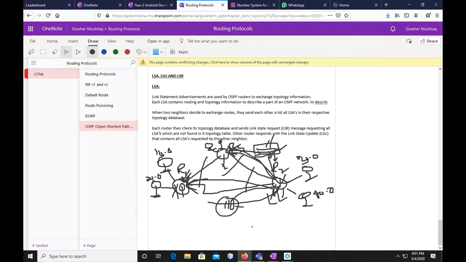What I'm telling you is called LSA, link state advertisement. I'm advertising something. When you come back and send me a request, saying sir, I have all the things but I don't have this thing, that's called LSR. You're requesting me to give you this particular information which is in my memory. So I will receive the request and send you an update. What's the update? I will give you that information. So that's what all these three things are. Clear?